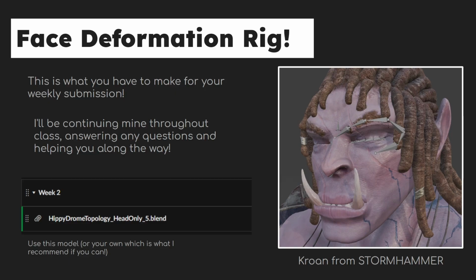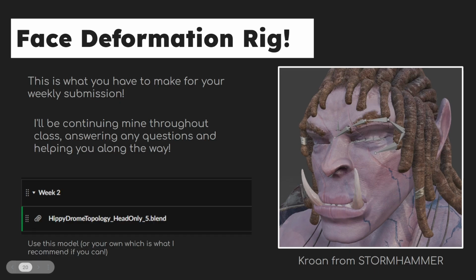It has tools to speed up the rigging process, but it's not very manual at all. So what I'm planning to do for this semester is, while you work on your weekly submissions, I can have the time to do the same thing, to follow along, and today I'm going to finish up the deformation bones for the face of Crowan. And I believe Gavin did provide the hippie drone face model for you to use. So that's the one I guess you'll be using.